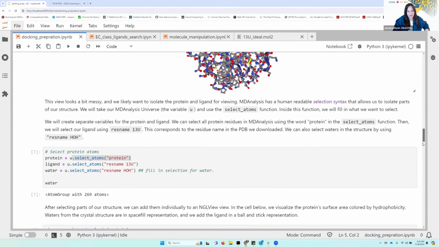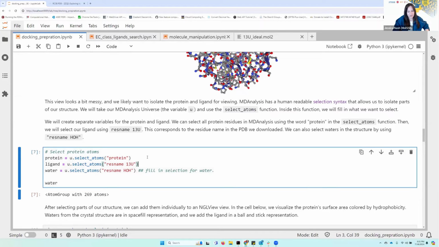And then we select different parts of our structure. So here we're using MD Analysis to select our protein, our residue, and our water.